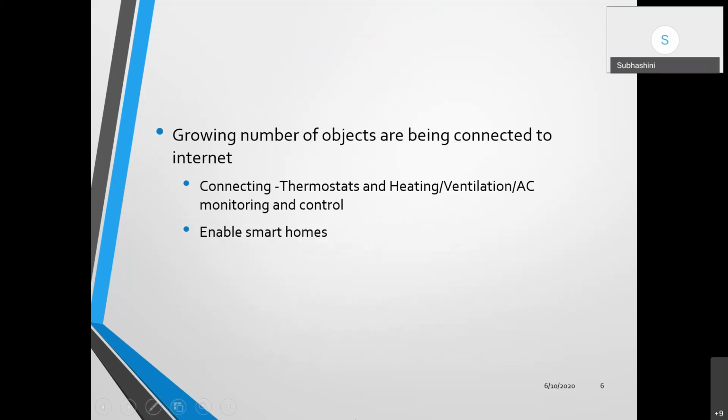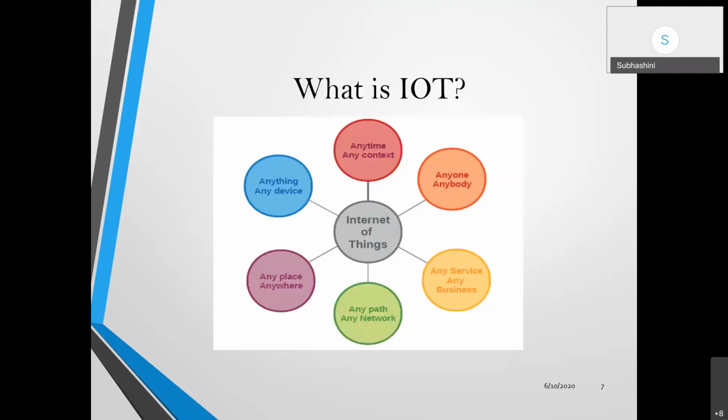And you can see some of the examples of a thing: thermostats, then heating ventilation system, then AC monitoring system, controlling ACs. Basically, we call them HVAC systems. Okay, yes. So these HVAC systems are what we see at our homes, right? So these are nothing but some of the examples in which we have things which are smarter. Okay, those smart things communicate with each other. You can look into the definition of IoT. Definitely, students, we have a variety of answers to it. Okay, as you can find, Internet of Things provides services in all these areas.